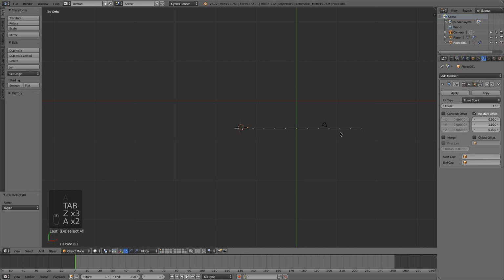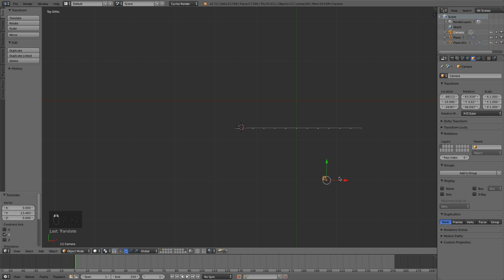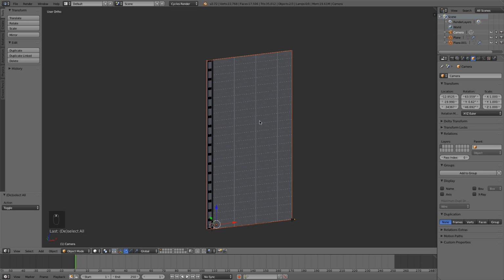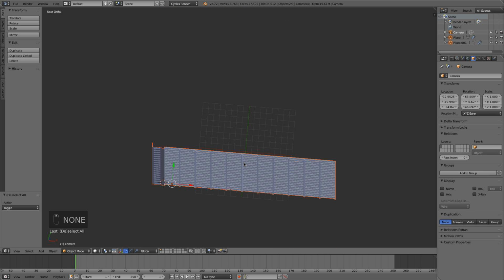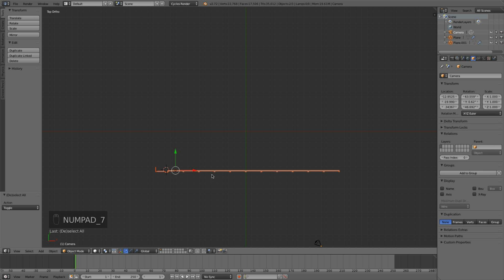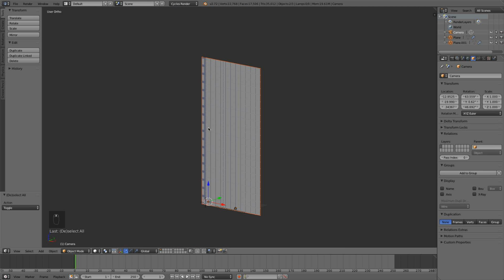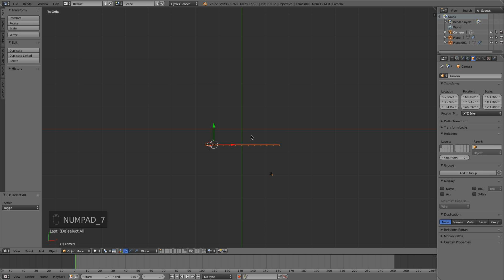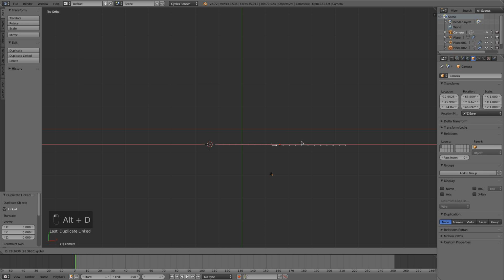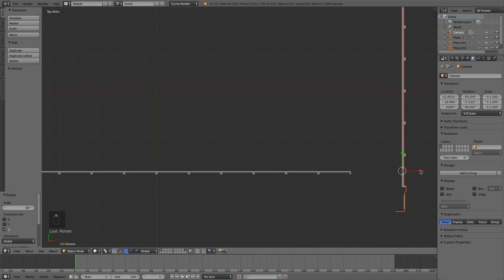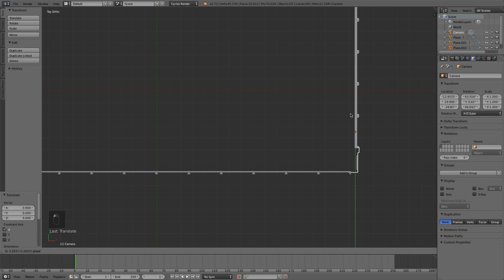What I can do now is, let me just move my camera out of here a little bit. What I can do now is box select both these and hit Alt D. You might be used to hitting Shift D, but if you hit Alt D, it will basically link the mesh geometry. So every time you change the geometry of the mesh in edit mode, it will change it on all of the different objects that you duplicated if you use Alt D. So I'm going to use Alt D, duplicate it, and pull it over here. Rotate 90 along the Z axis, and just line this up over here. So we got something like that.